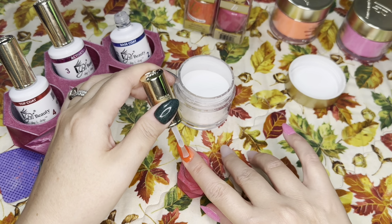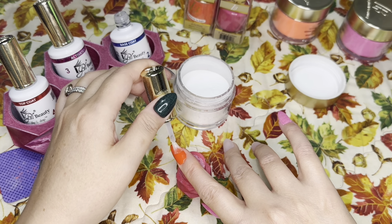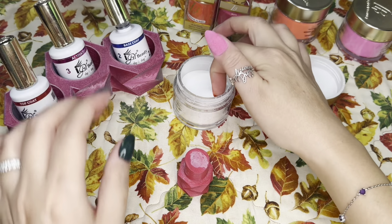But back to my mani, I went ahead and did two dips each for each of the colors, and so now I'm going to cap them in clear.